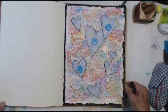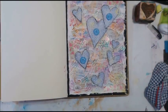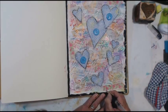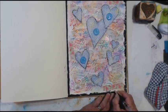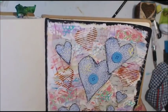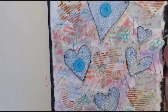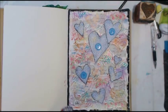Right, I've dried it off and it's a new year, so I'll write the date on it so I know that this is the first of the new year. And see if I can get my hand to work. And it is the 6th of the 1st, 19. Lift it up so you can see the background. So I'm quite happy with it. I think it turned out quite cool. Right, that's the first for the new year.